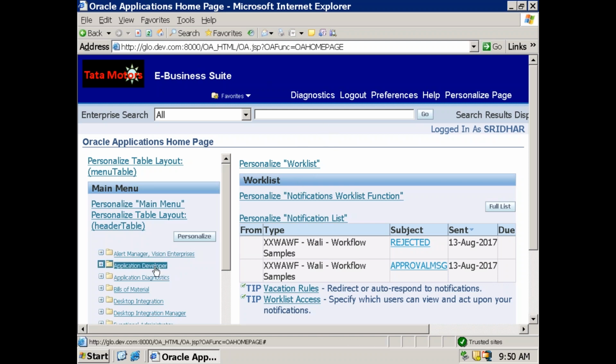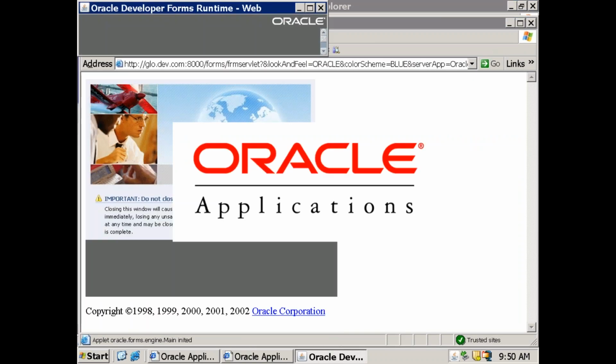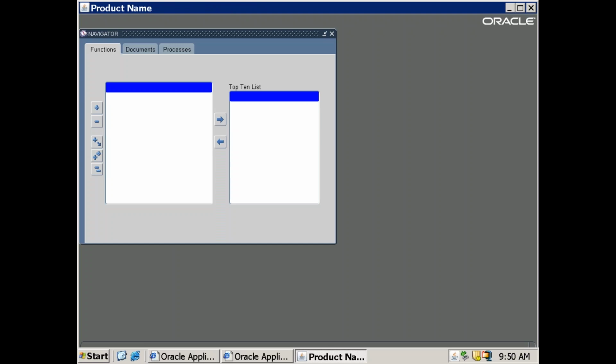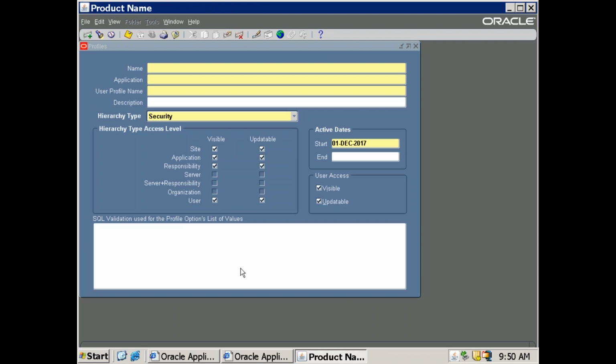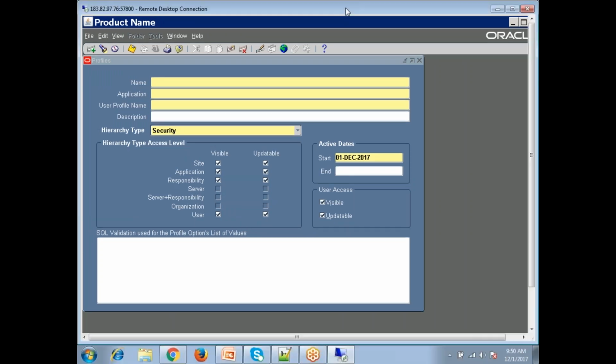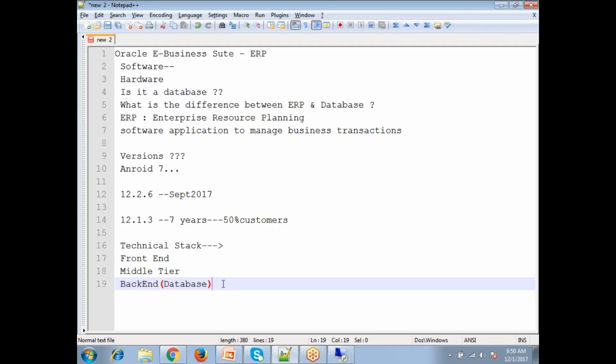Whenever I create any transaction, maybe creating a purchase order, a sales order or a service contract, or maybe creating an employee or generating a payslip, everything is a transaction, right? Where will it get stored? As we know, we use a software called a database. A database is software to store data. The front end is a user interface for the user to perform all CRUD operations: create, read, update, and delete.